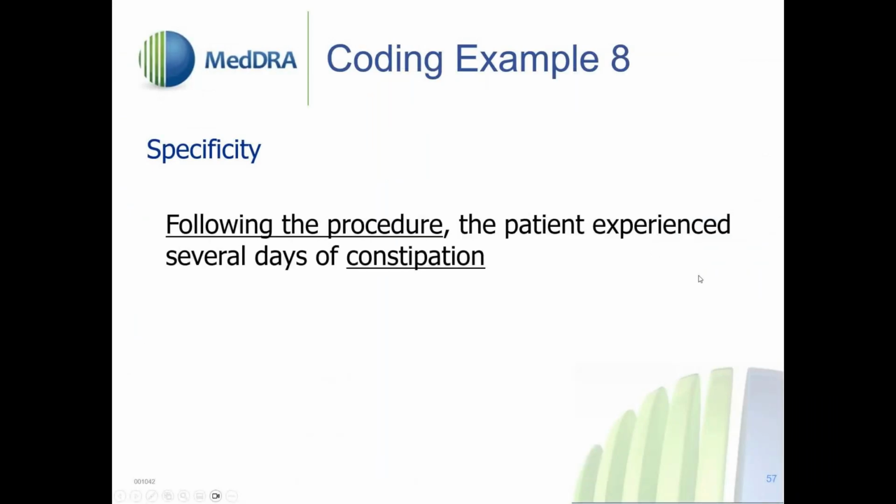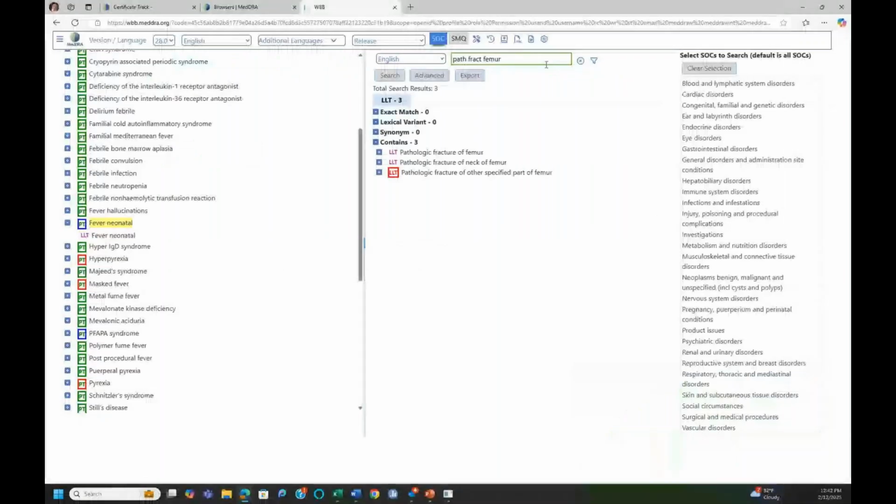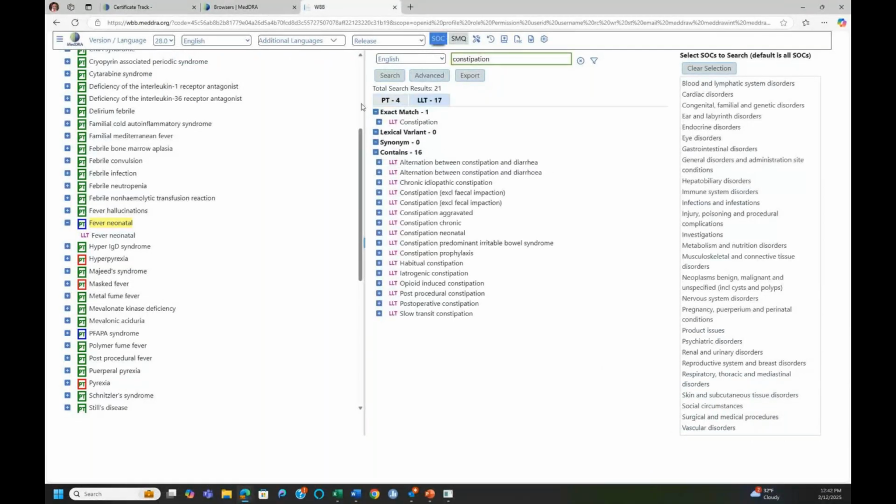Okay, how about this one? Following the procedure, the patient experienced constipation, several days of constipation. If I just put in constipation, it's telling me it found an exact match of constipation and all of these different verbatims. Do I have a constipation that happened following a procedure?